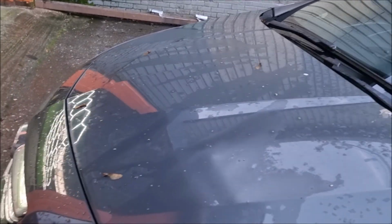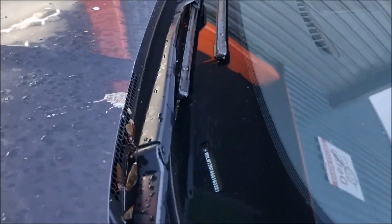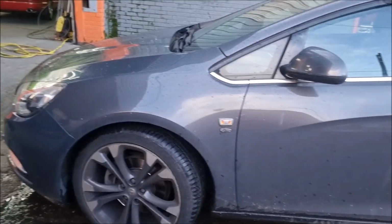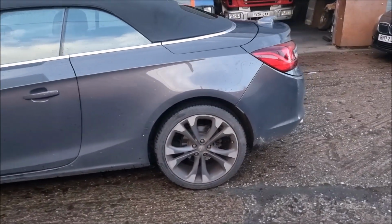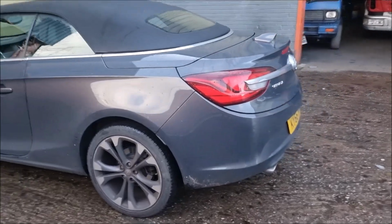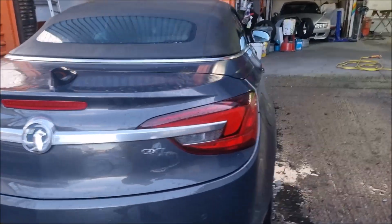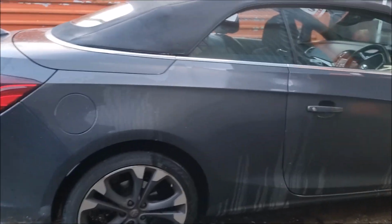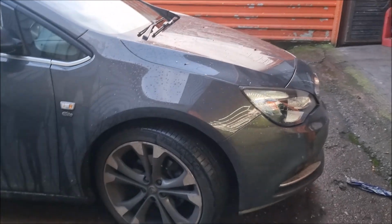But basically, you can see it's just a bit tired. It's got a forest growing under the bonnet, and it's the same under the boot lid. I've already had a look. So hopefully in a few days this might look a lot more respectable. Well, I'm sure it will look more respectable without any doubt. Really, just a wash would make this look more respectable, but it's a bit dull and lackluster, so I want to get some of that back.